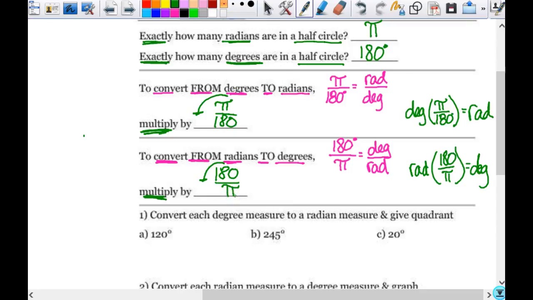It's very difficult to actually multiply backwards. It's easy to say it backwards and to maybe think it backwards. But look, if I'm trying to get radians, I have degrees, I want radians. That means there's some sort of pi in my measurement. That's why I need it in the numerator so I can multiply it in. If I have radians and I want degrees, I got to get the pi out of there. That's why it has to be in the denominator so things cancel out. Okay, so if you do it backwards, you're going to end up with like a pi squared and something's not right. It'll be real obvious that you're wrong. Okay, any questions at this point?